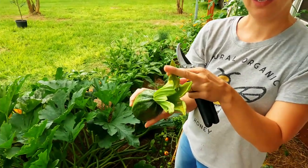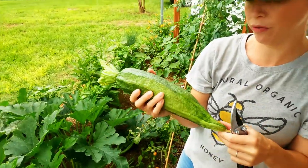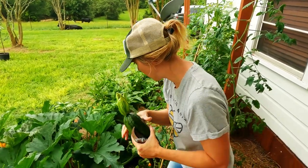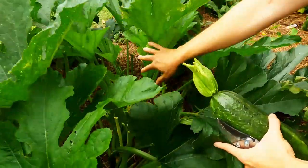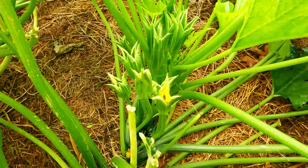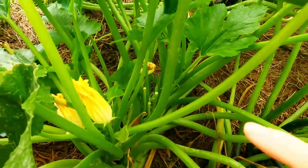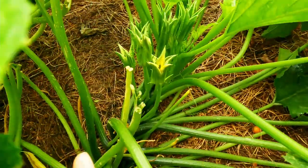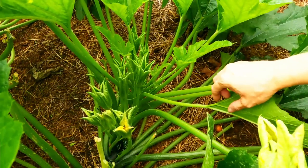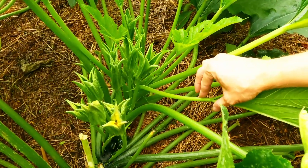The first thing I noticed was the blossom stayed on, so I thought maybe it was just an abnormality — the blossom stayed on and therefore the fruit is a little weird. But then I started to notice that the new blossoms coming in for this plant are all green for some reason, not yellow like they should be. Here's an example of normal yellow. The plant is very long; it's been in here for a while and I've harvested several fruit from it.